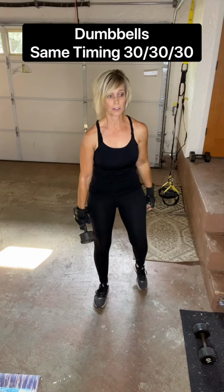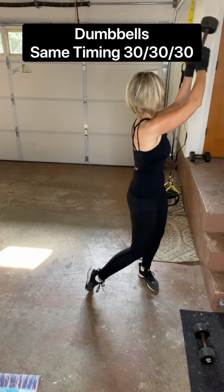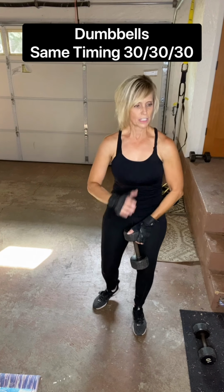Recover. I'm gonna demo the next exercise while you have your recovery for 30 seconds. It's a reverse wood chop. Notice how my feet are pivoting as if I'm golfing. I'll do this lead, then I'll switch to the other lead.